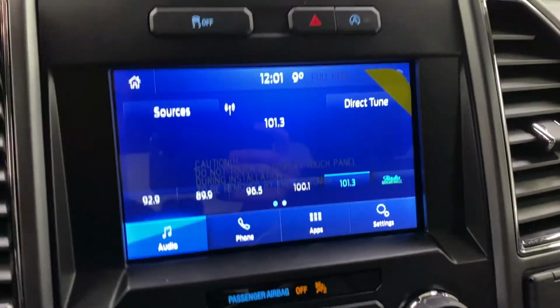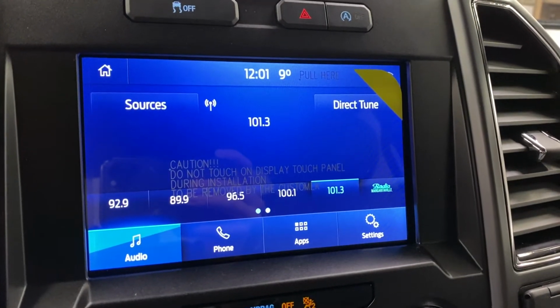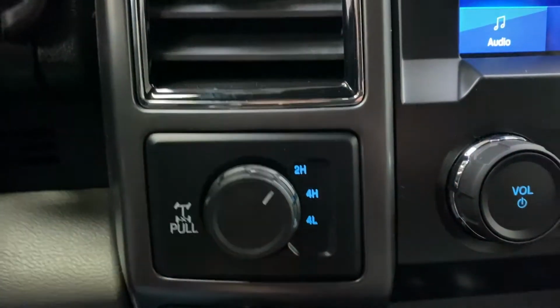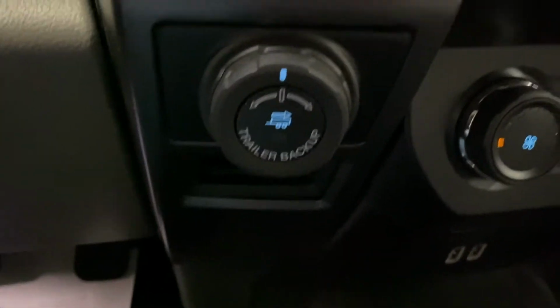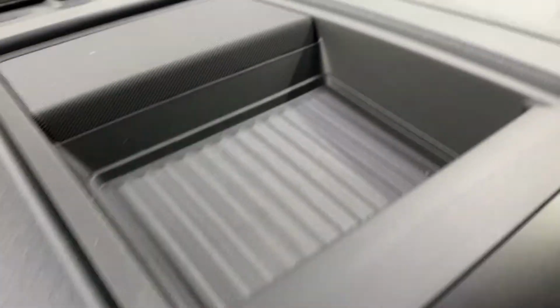Sync 3 sound system with satellite radio, Ford Pass, Bluetooth for your phone, and many more features. You do have a locking differential with 2 high, 4 high, and 4 low, and then a trailer backup assist. Climate controls are located down the bottom there, and you've got 2 USB ports and a 12-volt outlet over here. You also got another 12-volt outlet on this side, and up top you've got a little cubby you can put change or keys or anything.